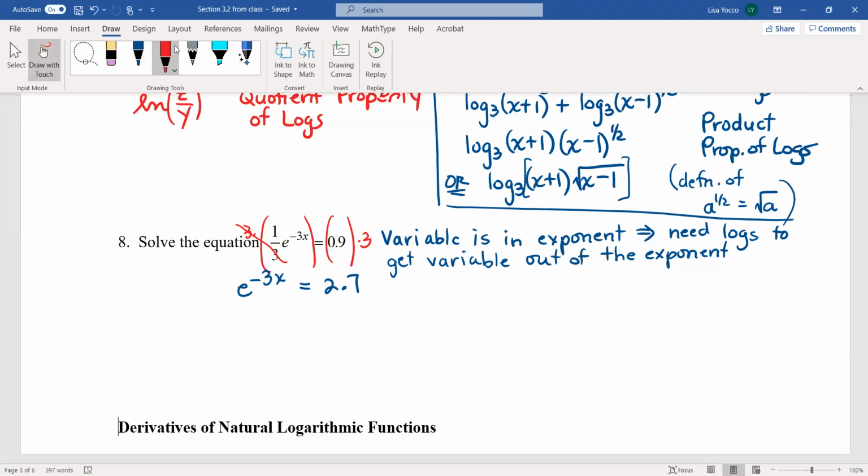From here there are two ways that you can go. What makes most sense is to take the natural log of both sides. That is a legitimate thing to do in the world of equation solving, sort of like you can take the square root of both sides of an equation, or square both sides of an equation. It's also legitimate to take the logarithm of both sides. The reason that we're using the natural log is that the equation involves the number e. So take the natural log of both sides.